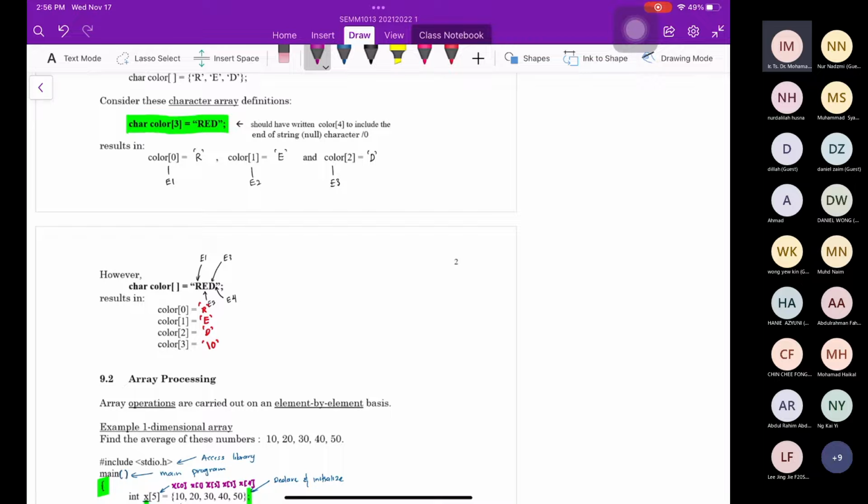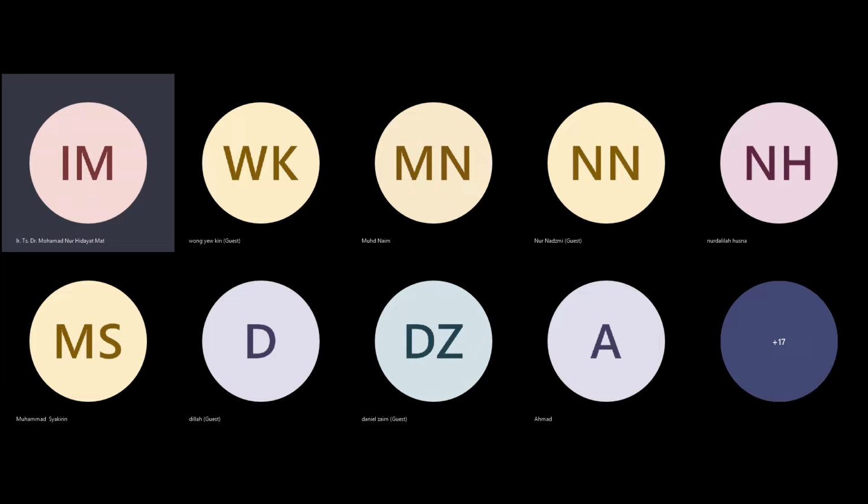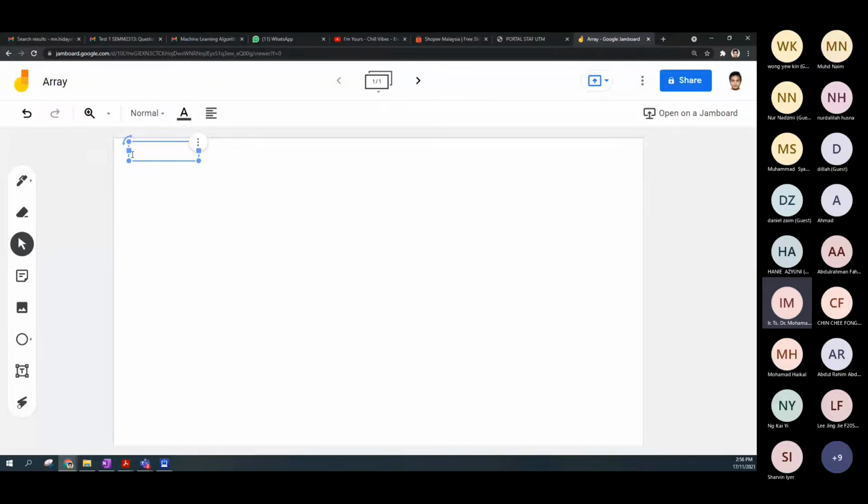I will create the array. This is room 1. What I have learned on array.